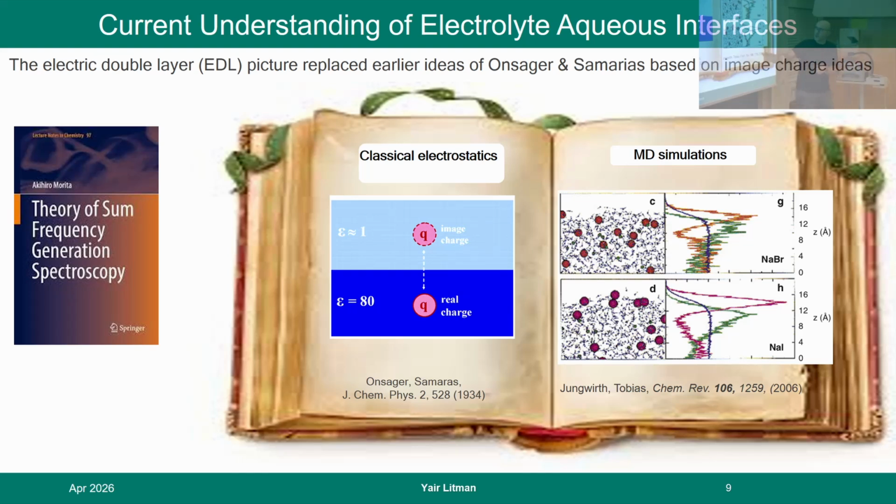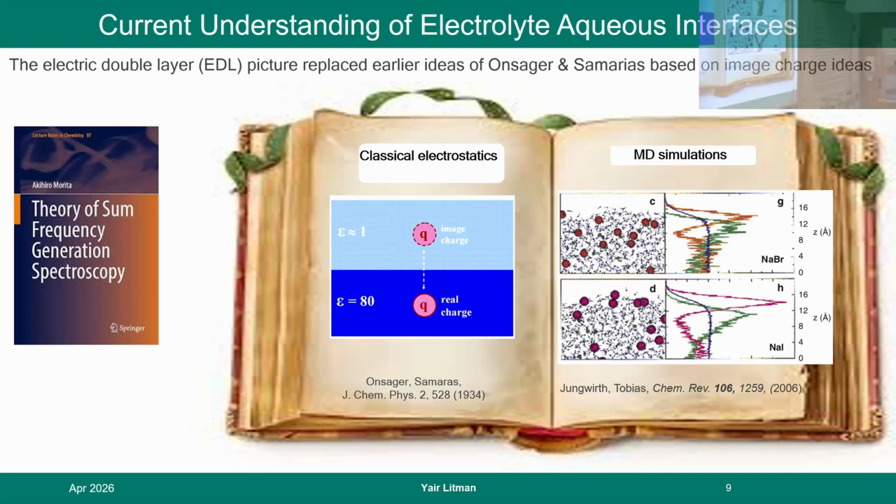Here, for example, I show a seminal paper by Jungwirth and Tobias. On the left, I show you the molecular picture, and on the right is the density profile. You can see that, for example, if I look here at the sodium iodide, the iodide are these violet balls, and you see that we have a huge accumulation at the interface, and then you form what people call a double layer. This is a little bit of stealing a concept from electrochemistry or charged interfaces, but still you have an anion and a cation, and if you go to other salts, you have the same.